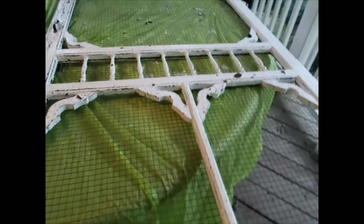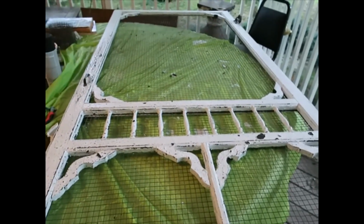Okay, I'm gonna be working on my grungy screen door to get it ready for my booth. Maybe if I can figure out a place to put it in there or how to set it up. But right now, I'm gonna take all these little strips that are covering up the edge of the screen. I really wish I hadn't smeared that stuff all over the screen. But I did, but I've got some screen I can put back in it, or I might use chicken wire or something, I don't know yet. But I gotta get all these strips up. This strip, and then I can get the screen off.